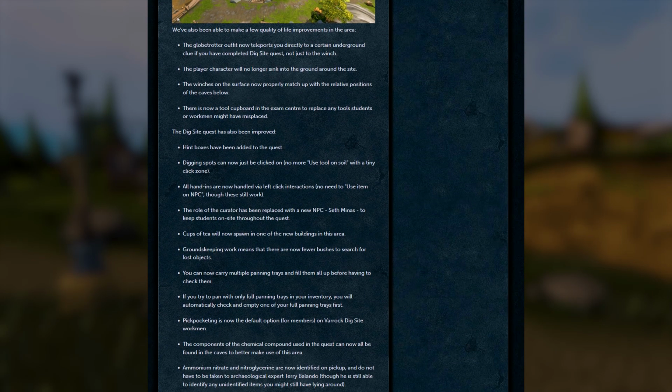The Globetrotter outfit now teleports you directly to a certain underground clue if you have completed the dig site quest, not just to the winch. The player character will no longer sink into the ground around the site. The winches on the surface now properly match up with the relative positions of the caves below. There is now a tool cupboard in the exam center to replace any tools students or workmen might have misplaced. So those were just a few quality of life improvements.